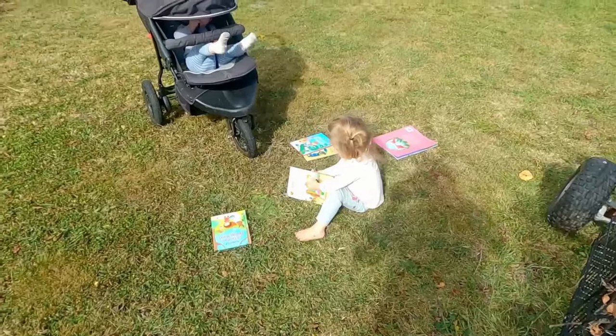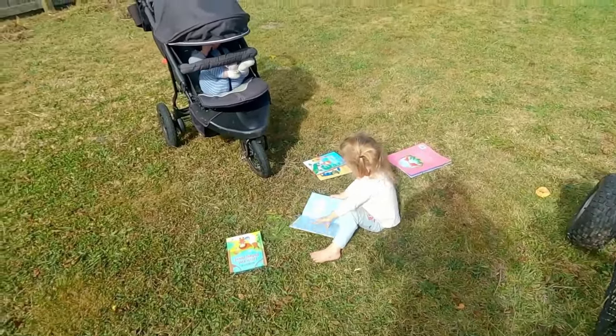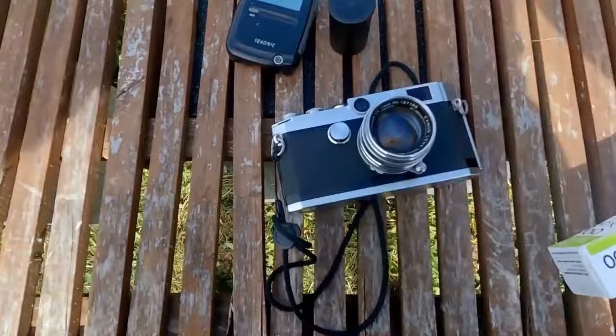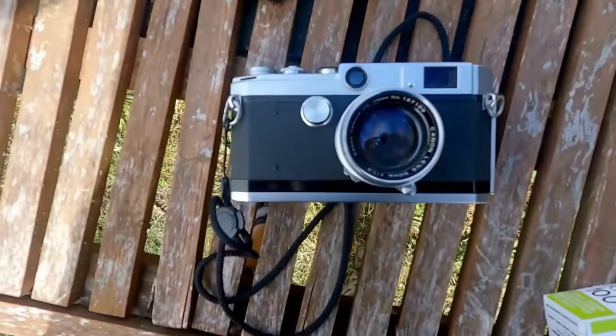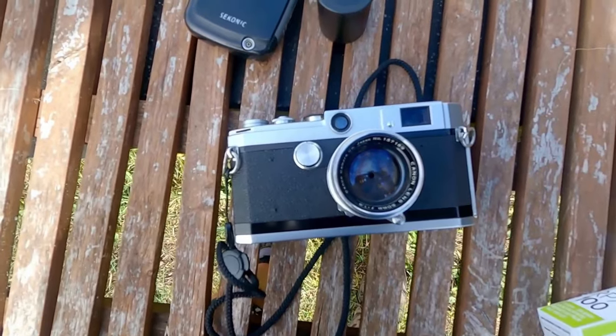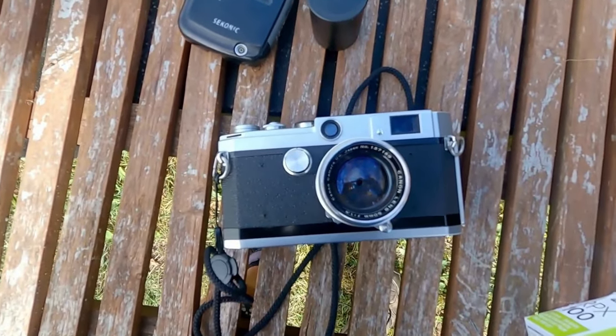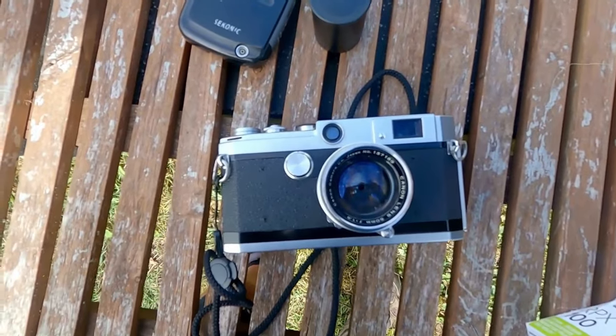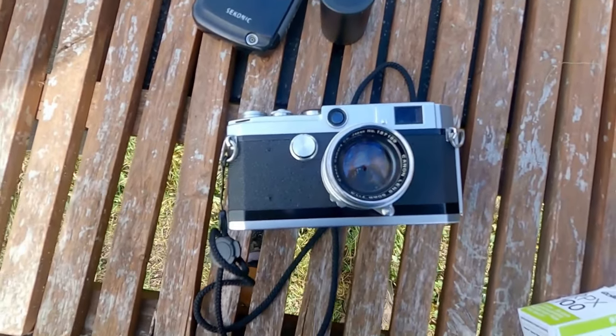We're going to get a couple of photographs of the kids just in their little environment here. So I'm going to try out both lenses and see which one I prefer. So we'll start off with the Canon 50mm 1.8 lens. So I'll get a series of shots with this, maybe half a roll with this, and then we'll do half a roll with a Leitz Elmar 5cm, which is 50mm 3.5, and we'll just see which ones I prefer.